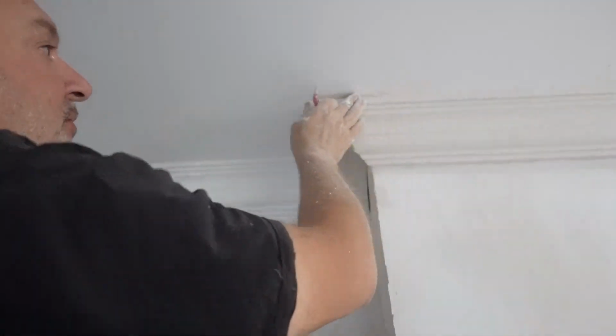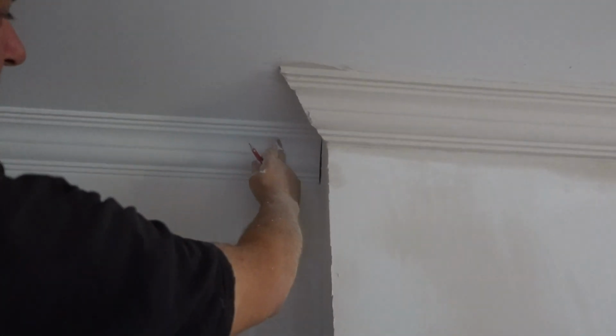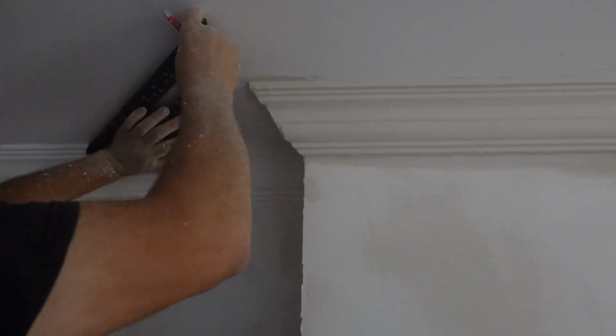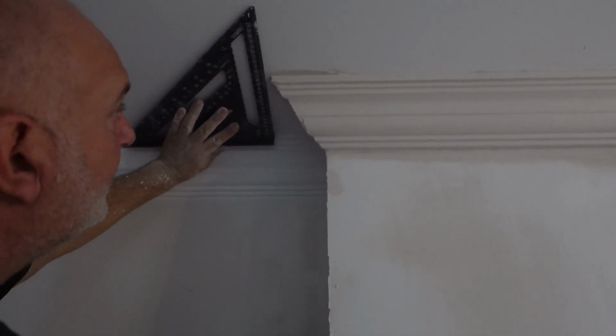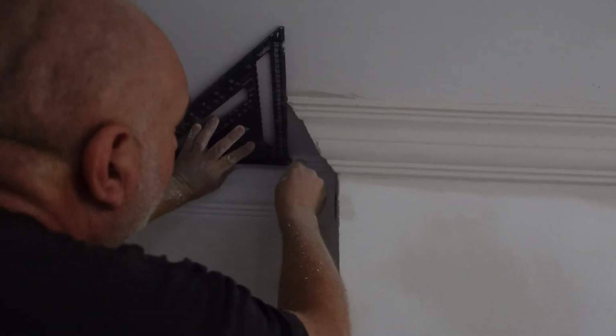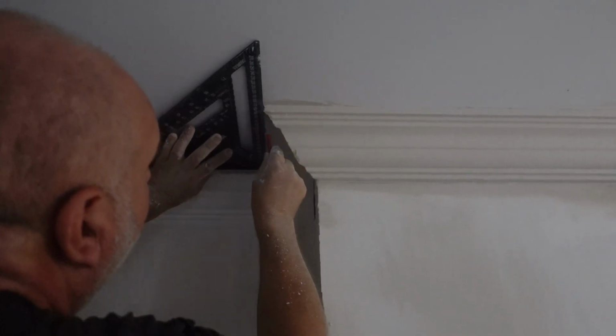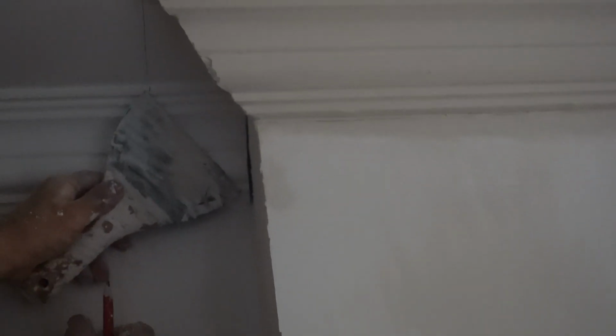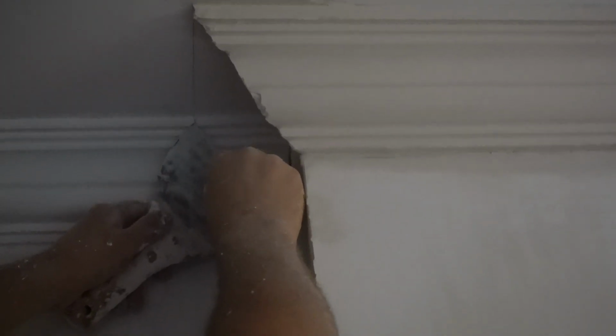Okay, and we got to the corner and we should cut it like this and join these two cornice together, and we put the 90-degree angle here and make it like this and let's mark it. Okay, like this.